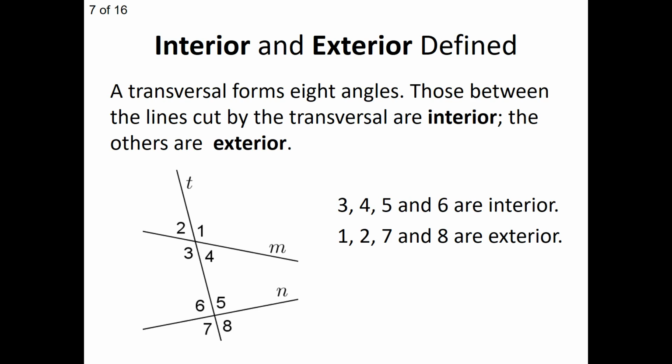So the first thing we want to denote is that when we intersect a transversal with two other lines, 8 total angles are formed. And those 8 angles can be put into two different buckets. There's the interior angle bucket and the exterior angles. If we take a look at our diagram, if we think about where M and N are being intersected by line T, there's this interior space between line M and N, which means the angles that are formed in that interior space are known as the interior angles. So angles 3, 4, 5, and 6 are interior. Well, then what are the angles that are not formed in that interior? Those would be called the exterior angles. So we have angles 1, 2, 7, and 8 as the exteriors.